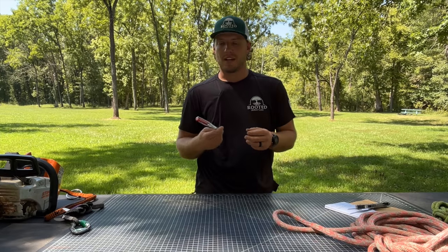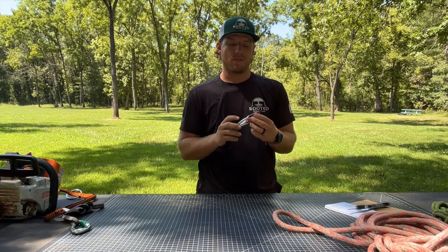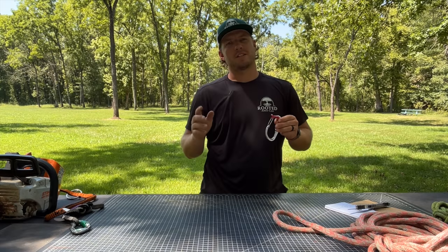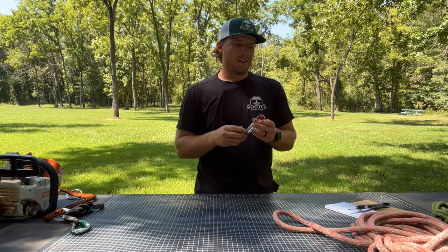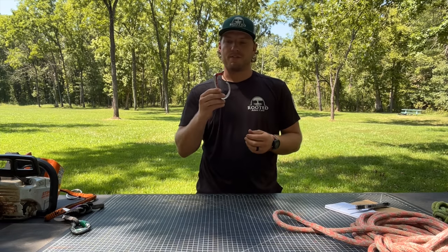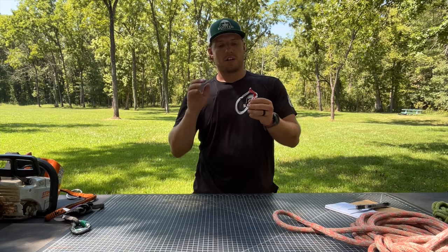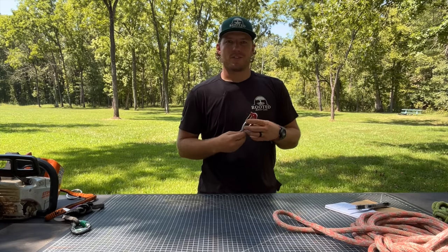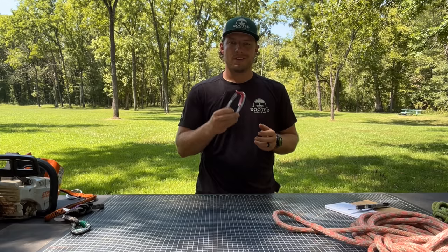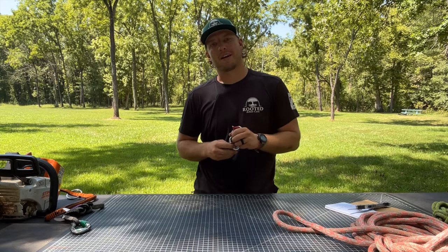A lot of us are using them — I typically have three on a saddle because they're so convenient. Price point they're right around $45 for the wire gate or $60–65 for the vault gate. Some retailers sell them in kits of two so you can save a little money. If you're looking for metallic storage solutions for your saddle that are more robust and long lasting — these are about five years old — it's hard to beat the DMM wire gate. Thanks guys.